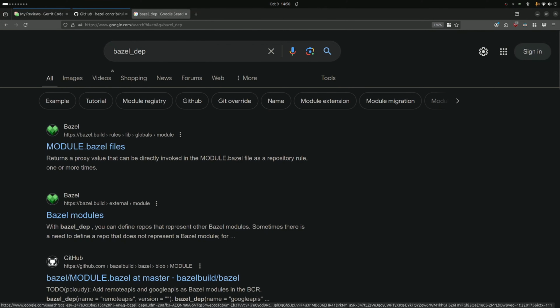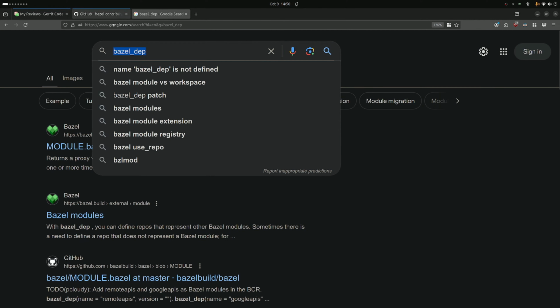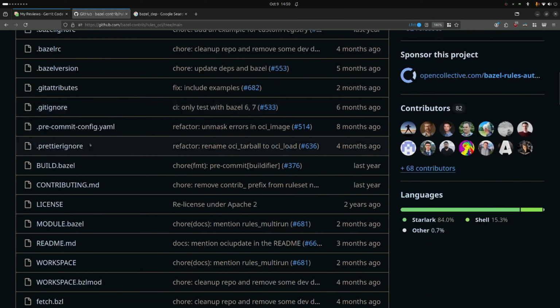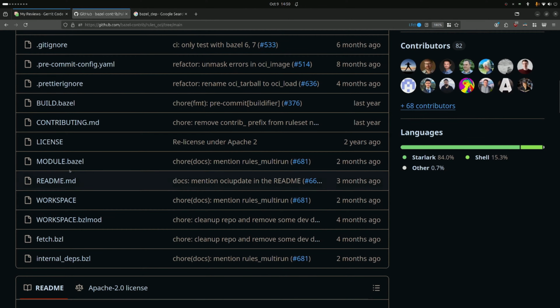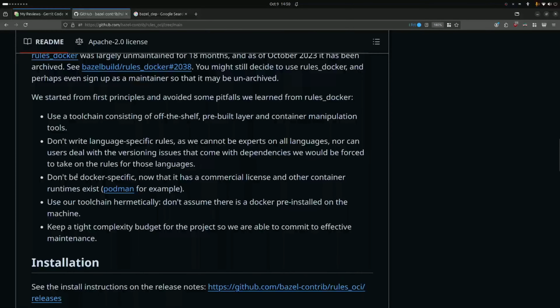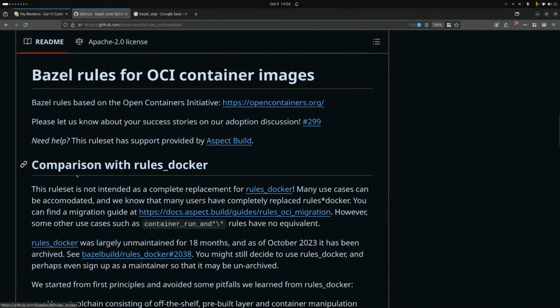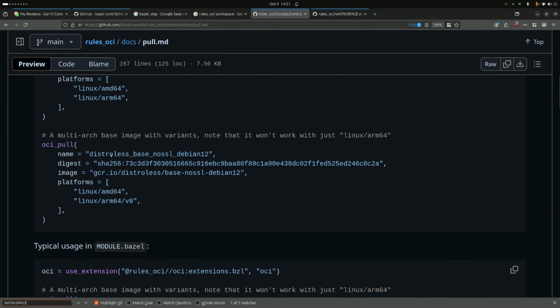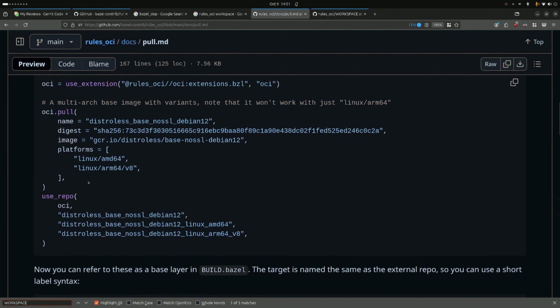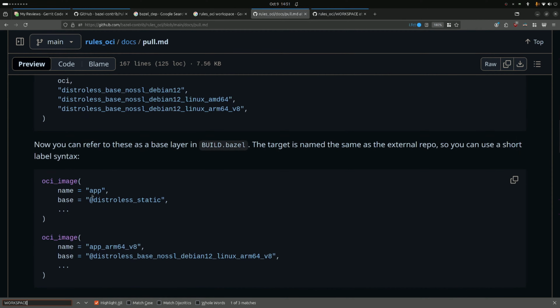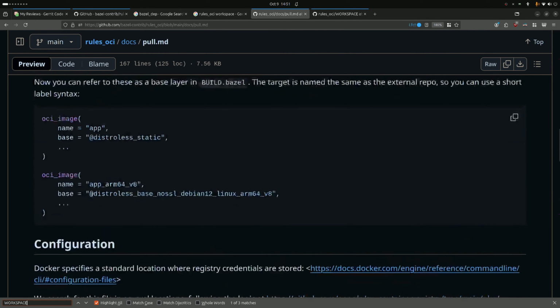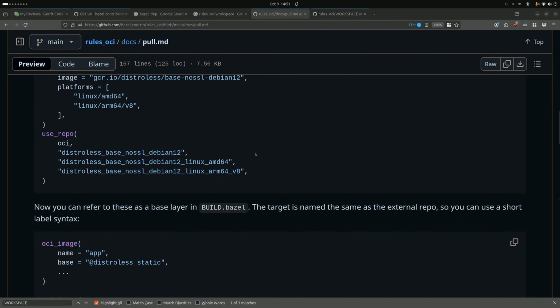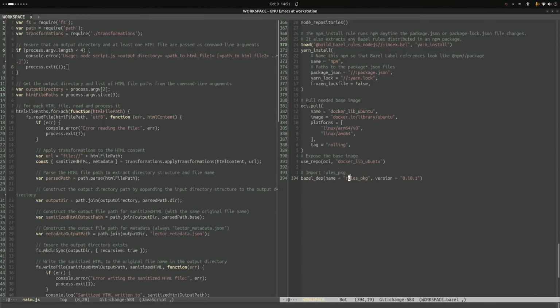So we do have a workspace here, but that may not be indicative of anything. In the workspace, it seems like we don't use the use repo, and I don't know what this other thing was. So let's just delete it. Bazel dep.